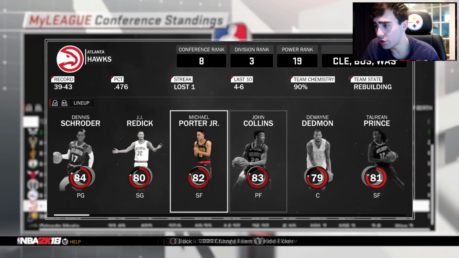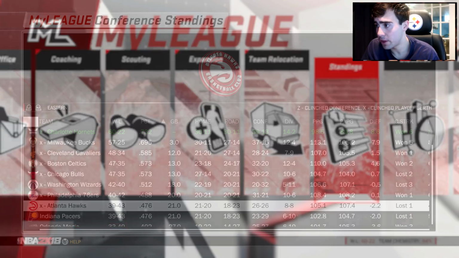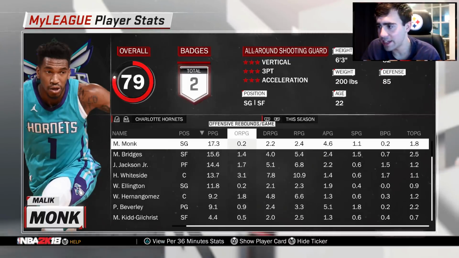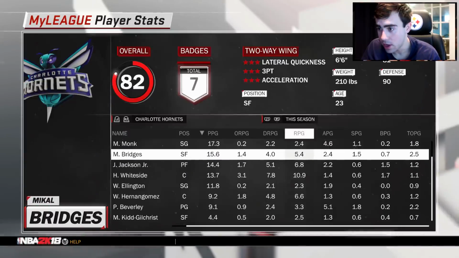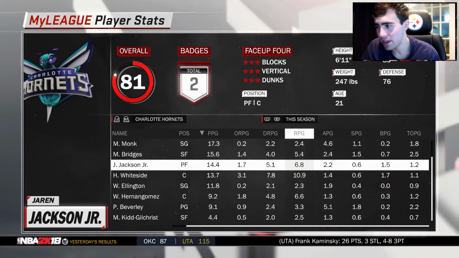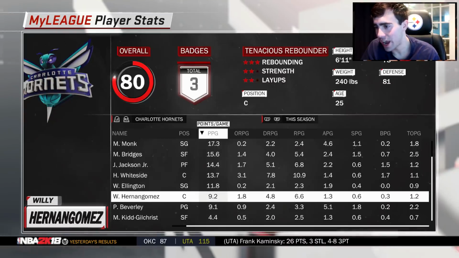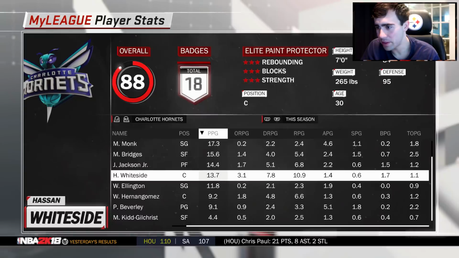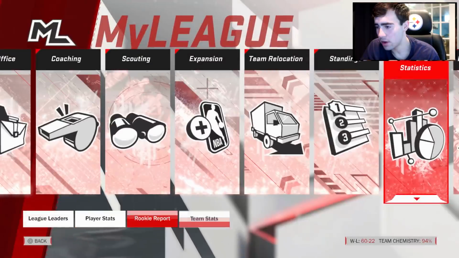Schroeder, Porter Jr., John Collins, pretty good big three there. I mean, not like insane good, but it's pretty good. Malik Monk drops 18 a game, 4.5 assists. Okay. Bridges, 15.5. It's got to be our defense. With Bridges, Jackson Jr., Whiteside, and Beverly, it's just got to be our defense that's carrying us. I don't know why else we'd be this good. Like, there's our top four.